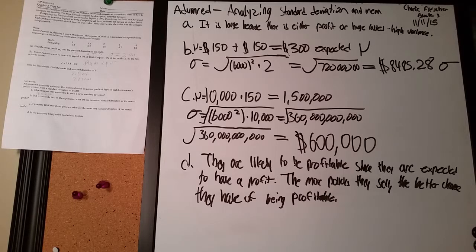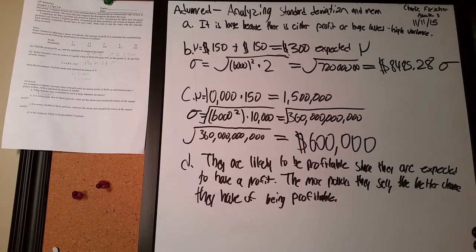why this insurance company has such a high standard deviation. And it is really large because the insurance company can either profit a little bit or it can have huge losses. It's going to have a really high variance. Because, for example, if they're insuring houses, most of the time, a house isn't going to get destroyed and they're just going to make money. But in rare instances, the house is going to have a fire or something and they're going to have to pay a bunch of money. So they're making a little money or they're paying out a lot of money, and it's a really high variance.